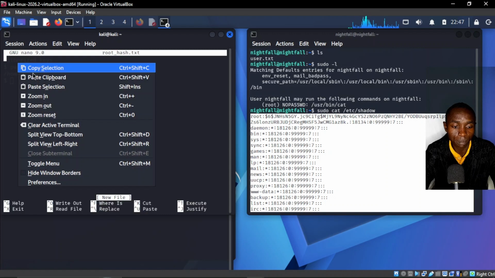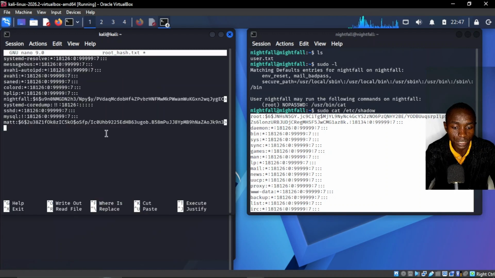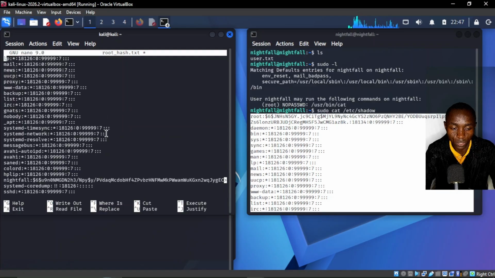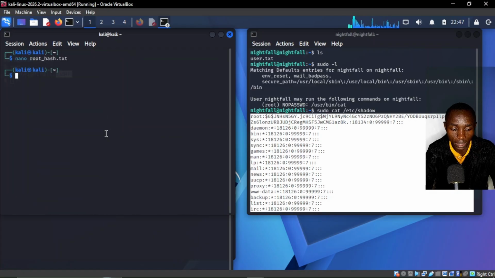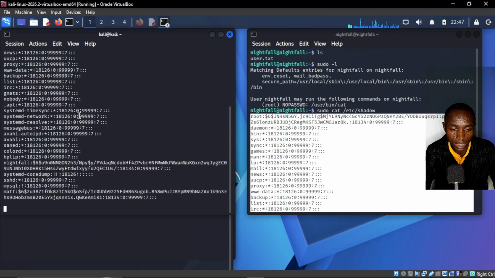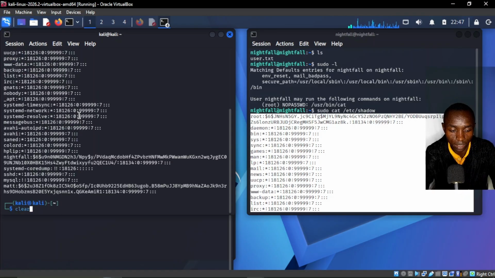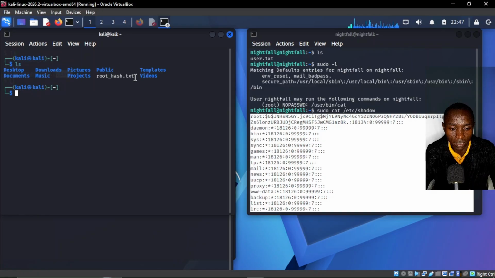Inside here I will paste the selection. Everything is okay. Control O, press enter, Control X. So when I cat root_hash.txt, everything is okay. Yeah, so that is my file which I want to crack.